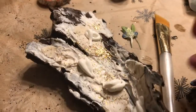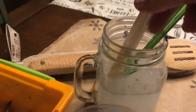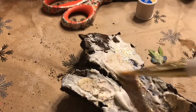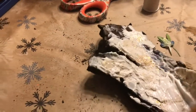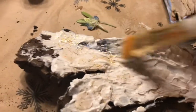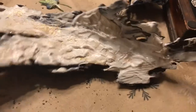So I went ahead and took that matte medium glue and I squirted it all over the bark, and I'm going to dip my paintbrush in some water. I'm actually going to spread it out all over the bark because I actually want to seal the glitter and everything that's on here. So I'm just going to take care of this right now. It's okay if I have some ridges and it's not all flat. I'm sealing it and it's holding the bark together. And again, this will dry clear.